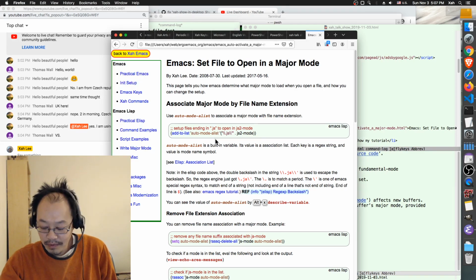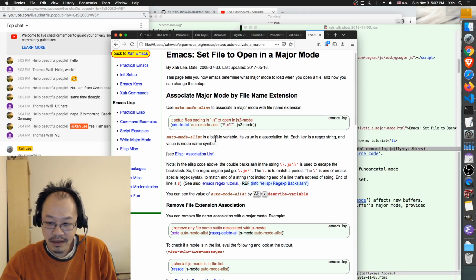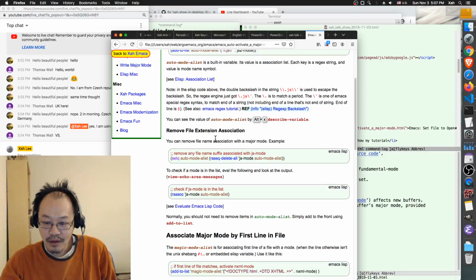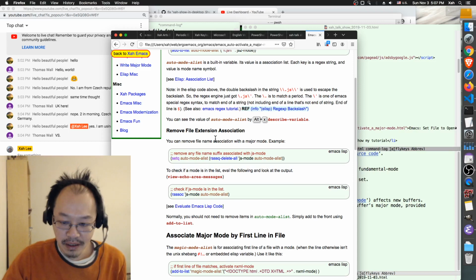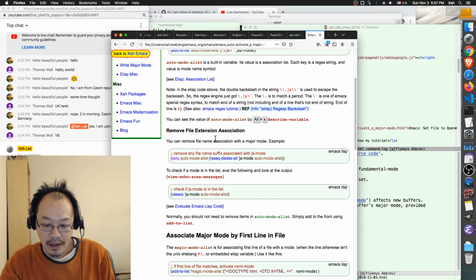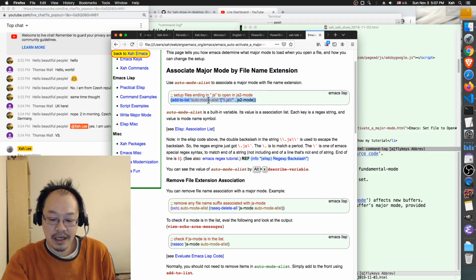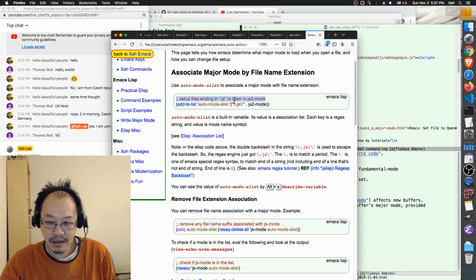So I want to create a new buffer. I want to make the default mode to be xah-html-mode. So let's see, how do you do that? auto-mode-alist. So this is how you set a mode depending on the file name extension.